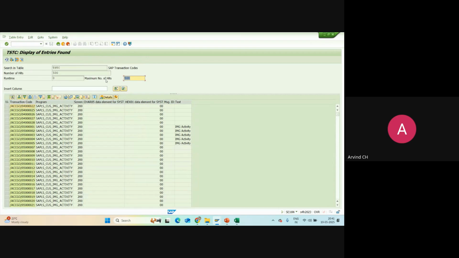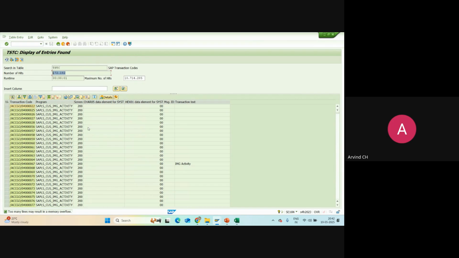Now I want to bring that 1,72,000 plus. So I have to delete this maximum number of hits 500. Just click on refresh. See, 1,72,182. Clear? Already it is showing that too many lines may result in memory overflow, because such huge data is there. This much data has been stored in the SAP tables. This is the functionality of SAP.